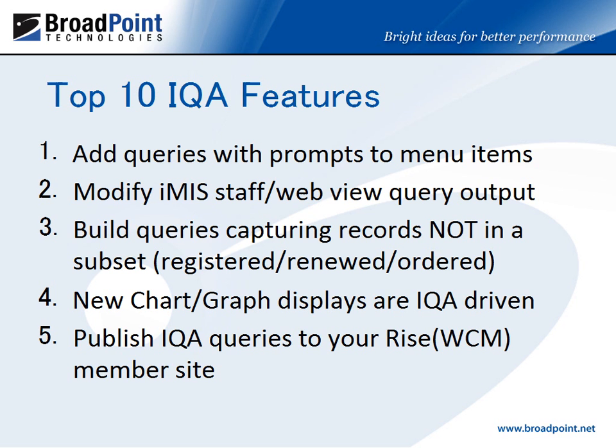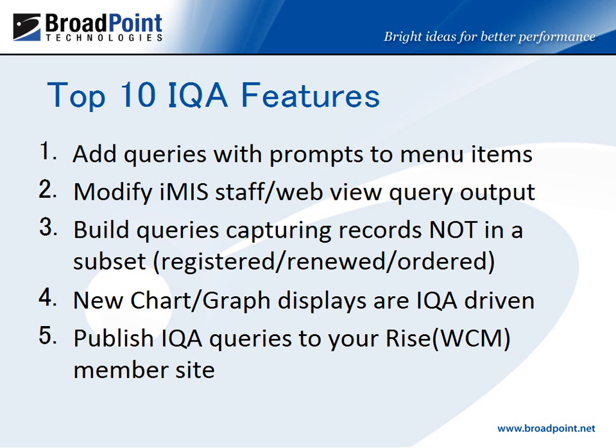What they wanted to see was member type and paid-through date and email and phone number, and have that display in the output. And that's really as simple as changing an IQA query that's provided by ASI. It's part of the standard functionality, and all we needed to do was add a couple of fields to that output, and that really satisfied their need to expand the availability and the display of iMIS information on these alternative devices besides a cumbersome laptop.